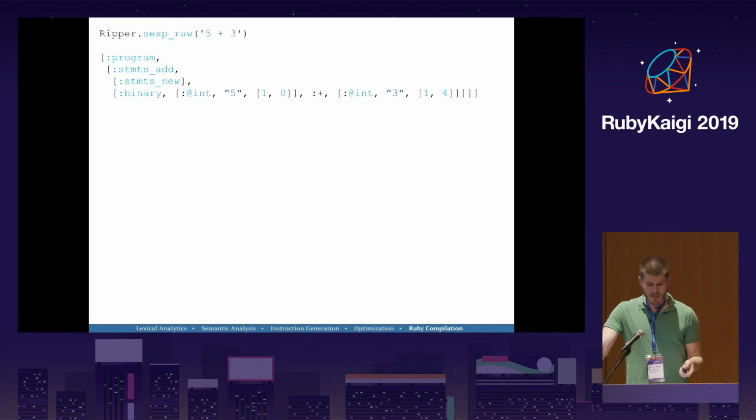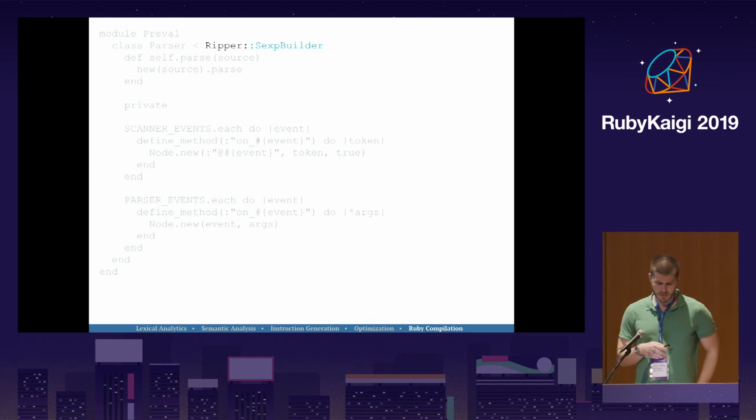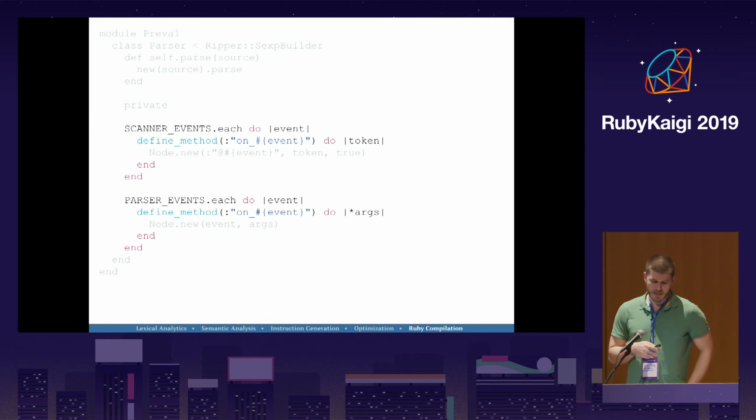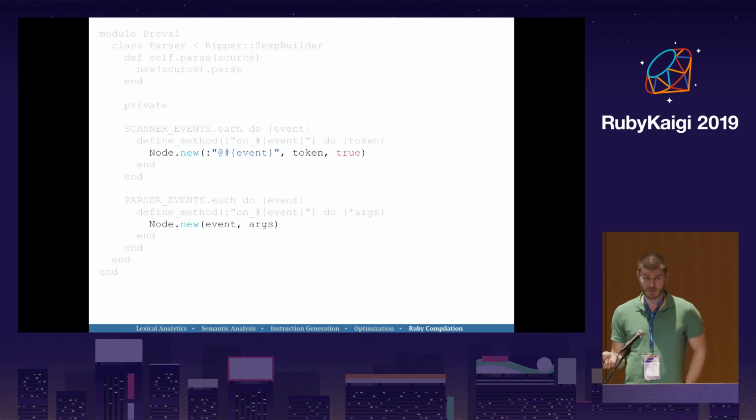Looking at this tree, in general, you would have to leave it as it is if we're going to support all of the potential possibilities in our grammar. So what I did was I took this and extended Ripper slightly to get a list of nodes. We take Ripper and overwrite a whole bunch of methods that occur whenever you hit a certain part of the abstract syntax tree, and generate a bunch of nodes.